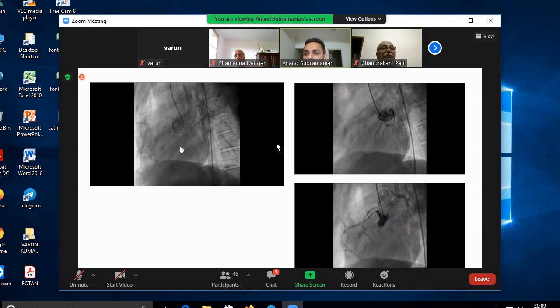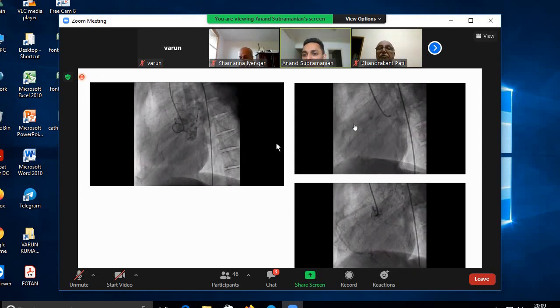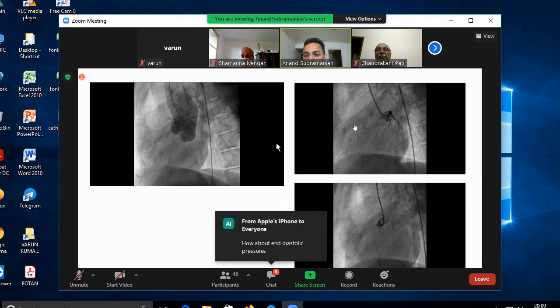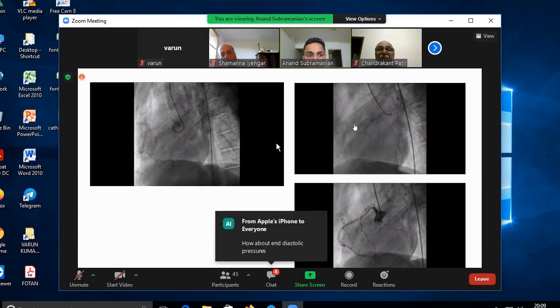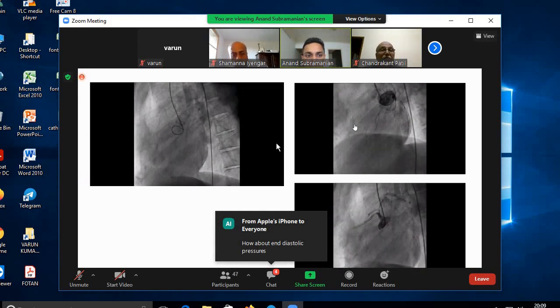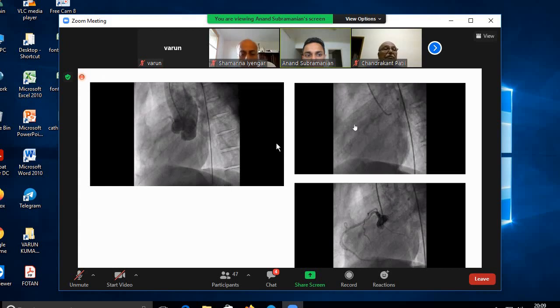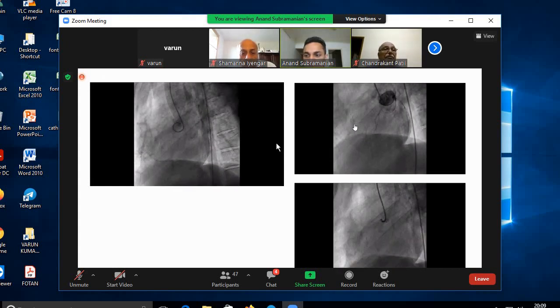So in this patient, we selectively hooked both the RCA and the LMCA over here using a Judkins right catheter. And they were arising from their respective sinuses, which meant to say that they were not crossing across the right ventricular outflow tract. So it would be okay for the surgeon to go ahead with an RVOT resection without any coronary concern.